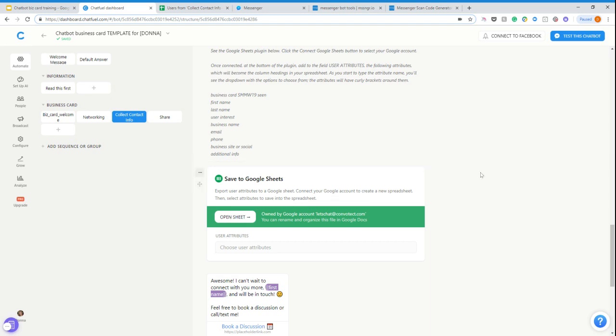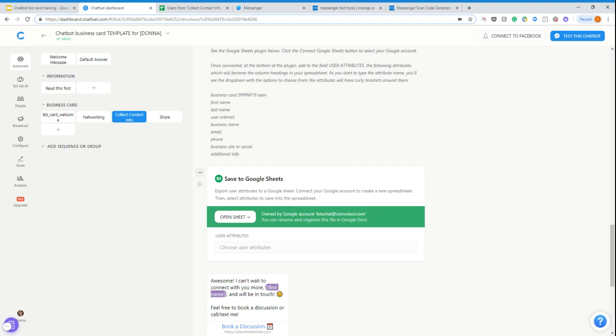And when you tap that button, you are going to be presented your list of Google accounts, or maybe it's just one if you have one. And you're going to need to select which Google account you want this Google Sheet to connect to. And then you're going to get an authorization prompt for Chatfuel to share information with that account. So go ahead and walk through those couple of steps to connect your Google Sheet. You might have to sign into your Google account. I've seen that too before, where I've had to do that.